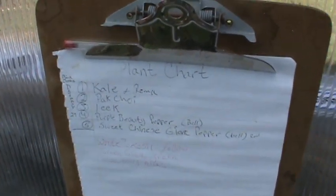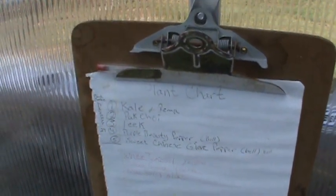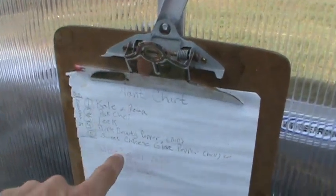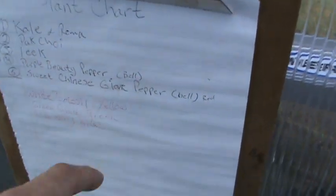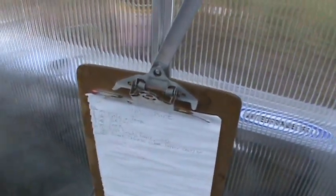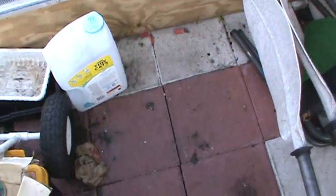Okay, so as you can see what I did here, I made a color code chart. I made a number chart for certain plants, and I numbered them. And the tomatoes you see yellow, I got a little yellow bread tie on them. Green Giant has a green plant hook on it, and the blueberries have blue thumbtacks. So, just my own little system. We all have one. I gotta clean this place out and get all this stuff put away. Now, here's the whole reason why I said donate. See this floor?